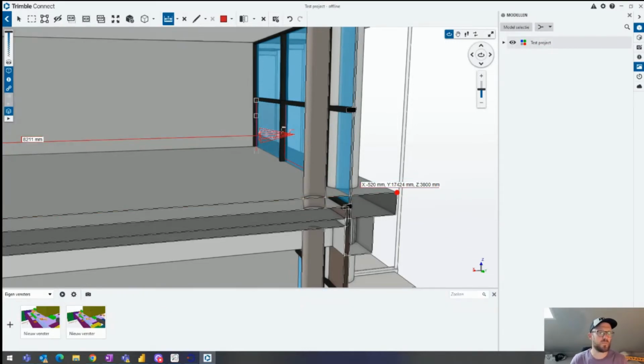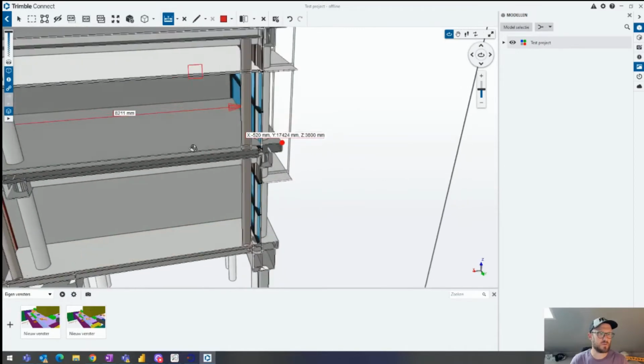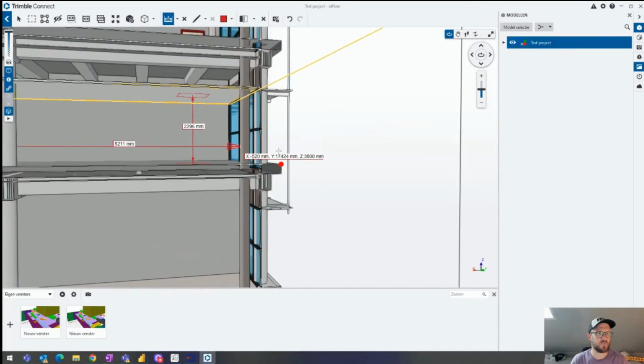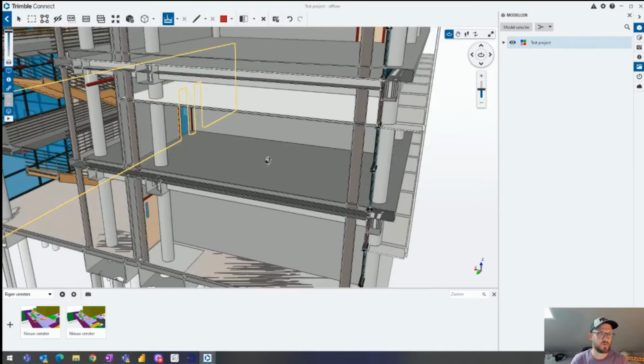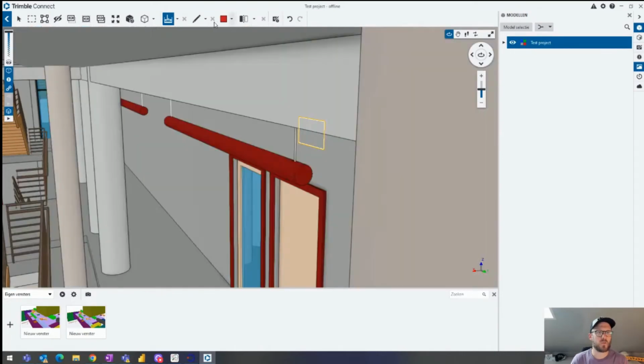Okay. And then I can also measure the height, for example, from here to here. And then you have the second option, and that's the smallest distance from here to here. Okay, I will delete them.